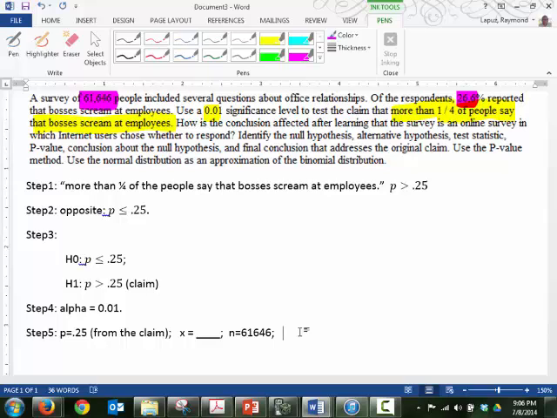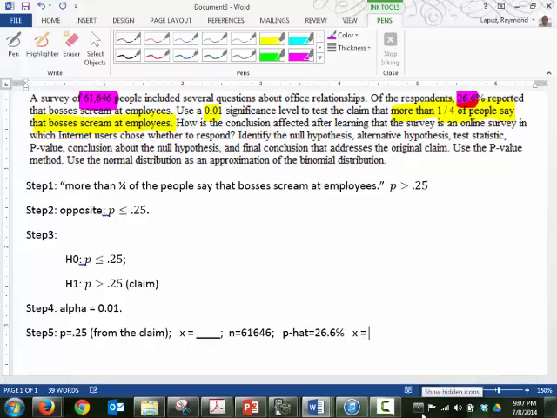What is the symbol? I'm going to ask my question so you guys will tell me what the correct answer is. This is p hat. I wanted you guys to tell me what 26.6% was. 26.6% is not X, but it is p hat, right? It's the proportion that you get from the sample. So if you know what p hat is, and you know what n is, you should be able to find x, right?